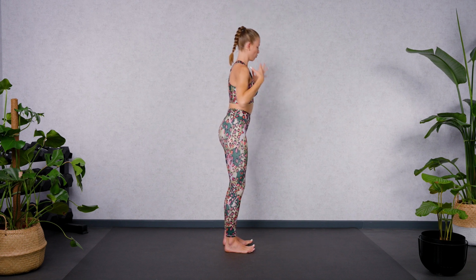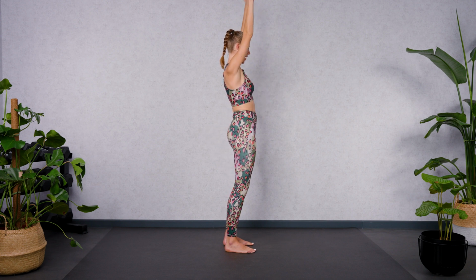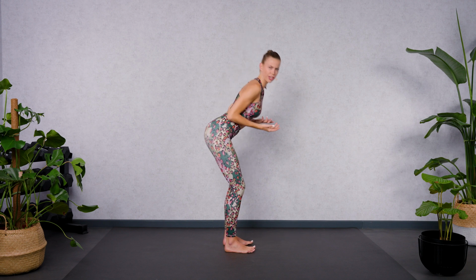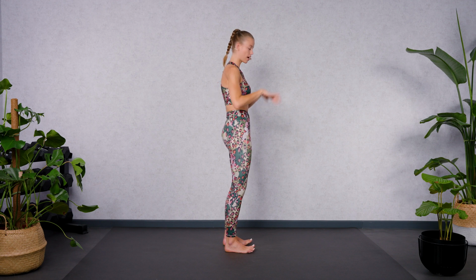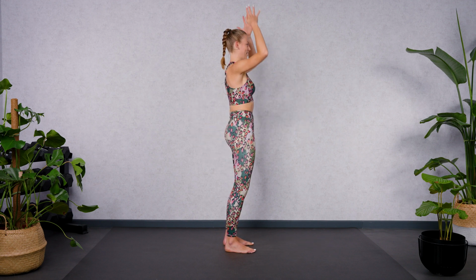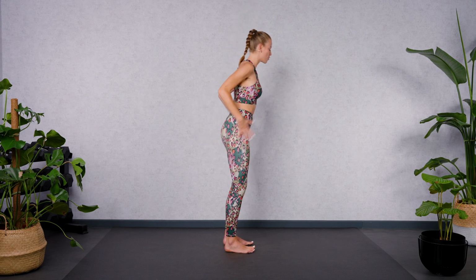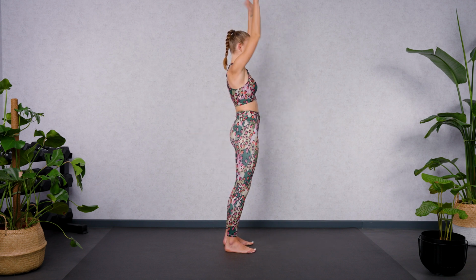This is your base move, level number 1, your first variation. You can always come back to this variation if the following exercises are too much for you, okay? So pick your level, make the workout work for you, listen to your body. Think about your powerhouse 1 more time. Make sure this is active. Pelvic floor is working as well. So hinge forward, back muscles are working, and then squeeze your glutes. Good.